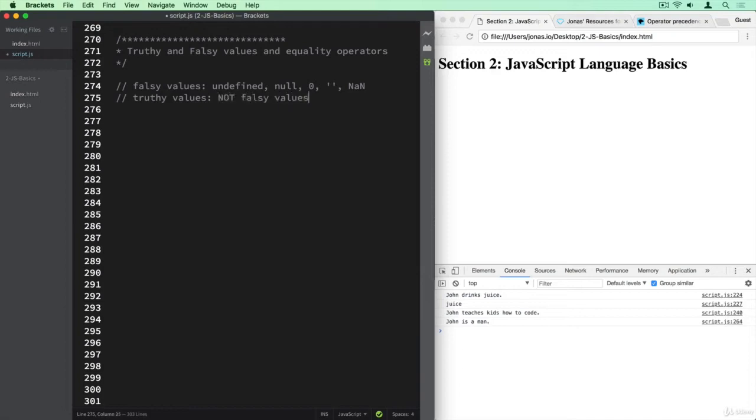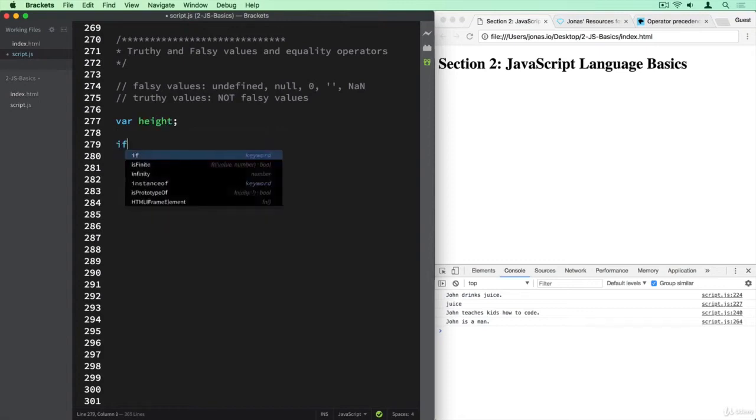Okay, so let's now take a look at an example to demonstrate how this works. Let's define a variable of height, let's say, and we will not actually define it. So we just declare it here. And now let's write an if-else statement.